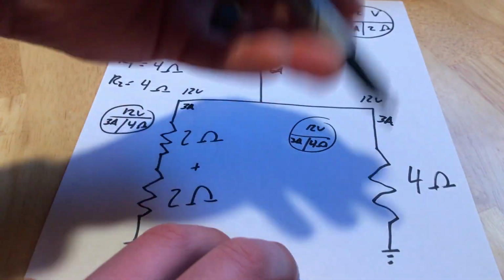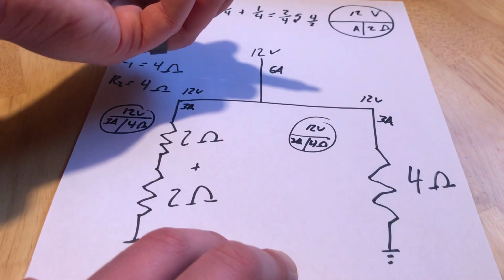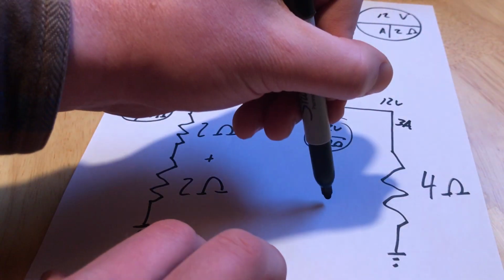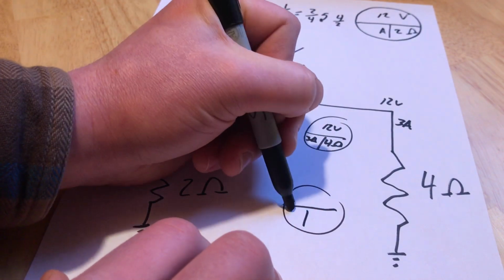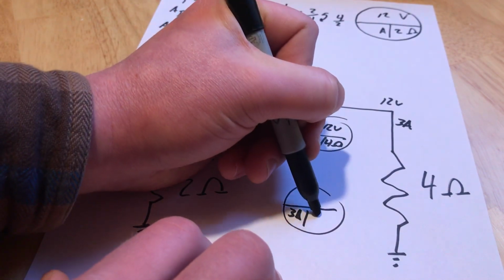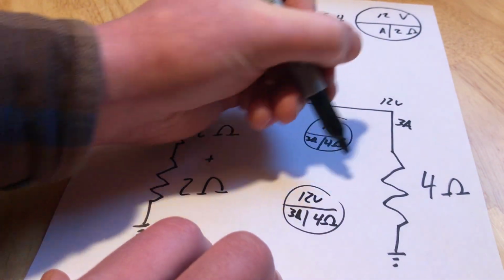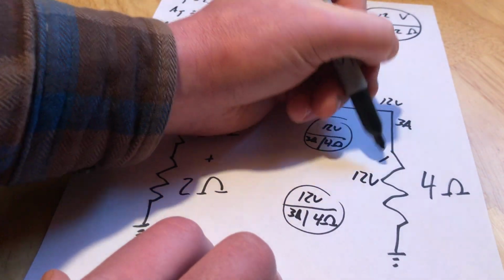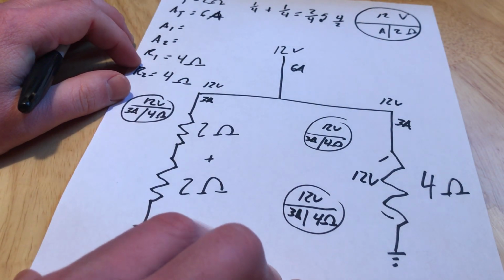So we can already guess, yeah, this is the only one that's there. Must have to drop all 12. But I've always been a sucker for some good old circuit math, so let's do it. 3 times 4 gives me 12. So there's that reassurance that math is still math.